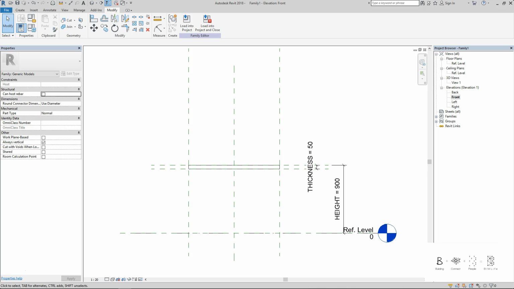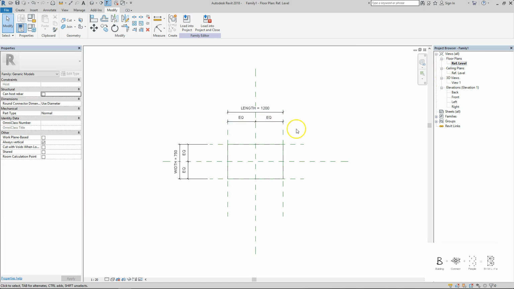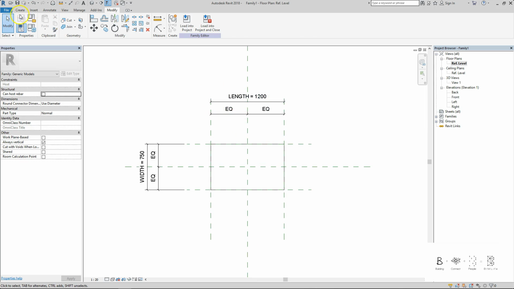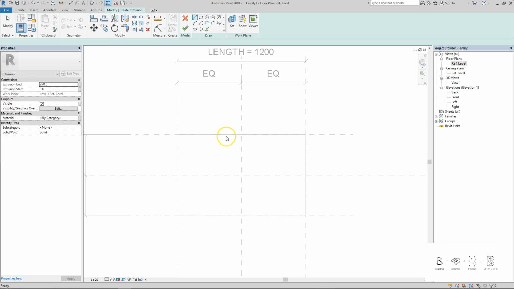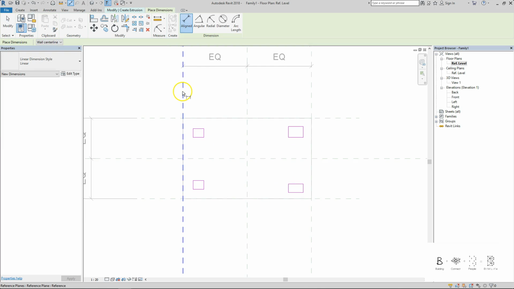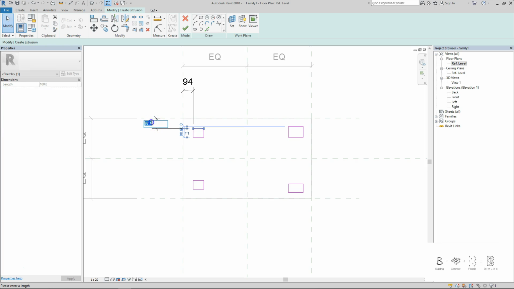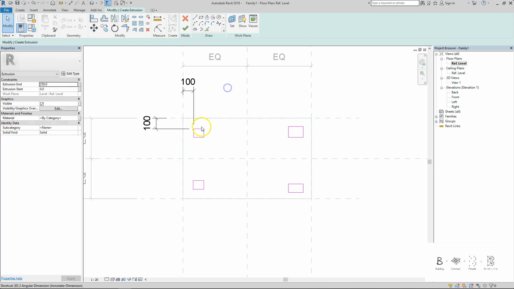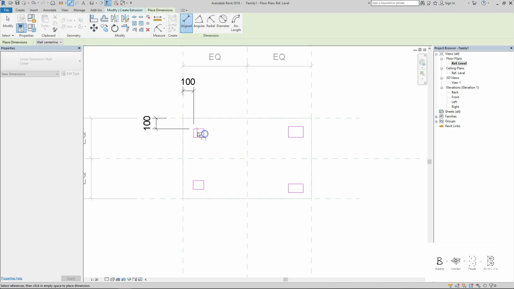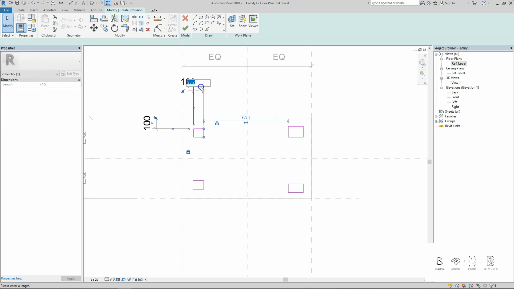Now I'm just going to create the legs of the table. The legs are going to be created in the reference level view: create extrusion, and rectangle, around rectangle here, another one here. Don't worry too much about the size yet. If you look at the second image for assessment family 1, where you look at the underneath of the table, you will notice that the leg offset from the table is fixed at 100. So 100 and 100. Lock this to be 100, and the leg thickness is fixed as well. So this is also 100.